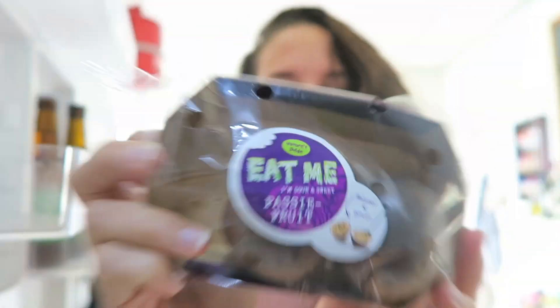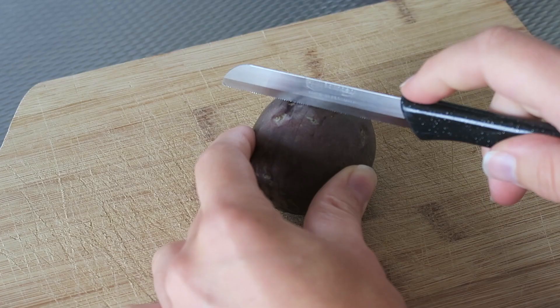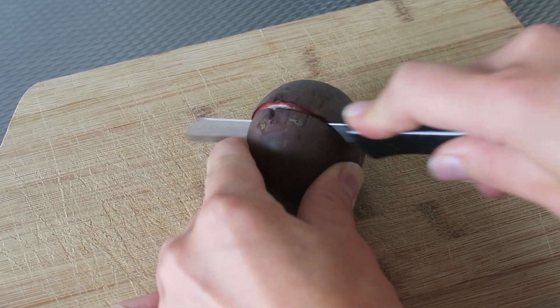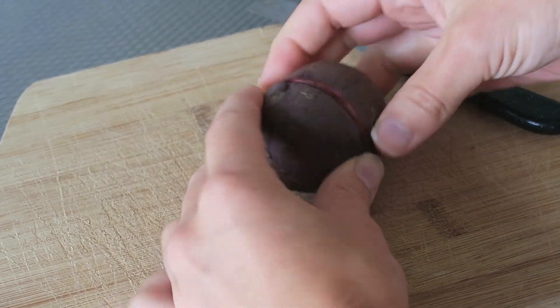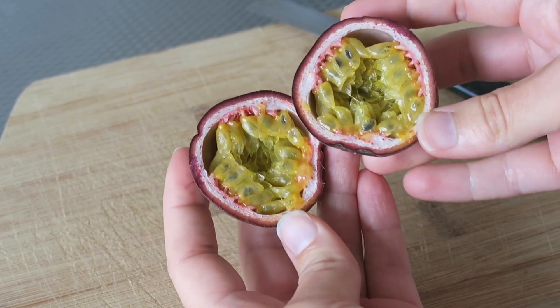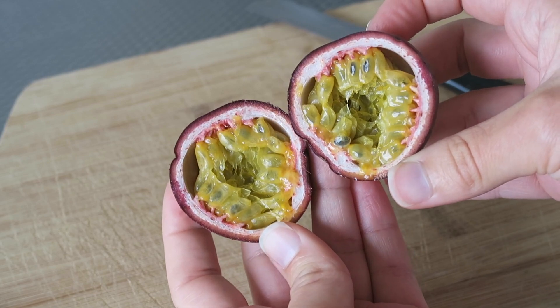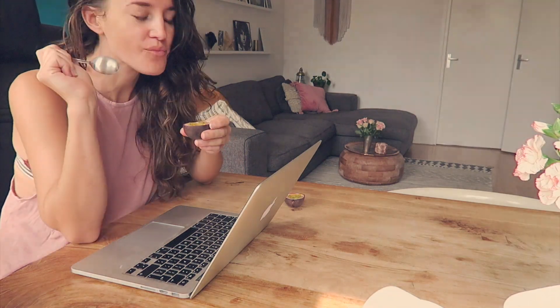After a few hours, I'm sometimes craving some sugar in the morning, and for that I always make sure to have some fruit at home. Since it's still summer, we can enjoy passion fruit, and once it's available in the supermarkets I'm really going all out with them. I'm also a little bit obsessed with how they look. This truly is the essence of nature's candy.